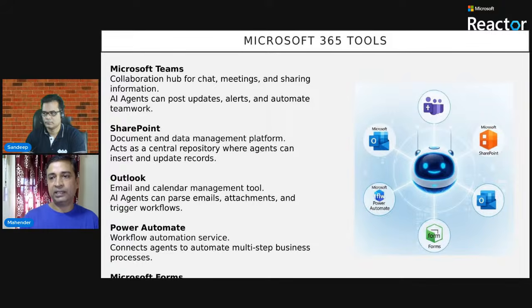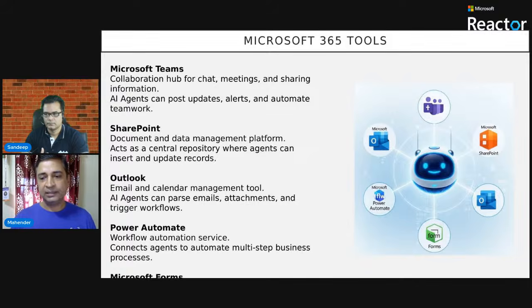We can have an AI agent which can read that email content, and based on that content it can make a decision. So what is the request in that email? If there is an email body, what is the request there? Or if there is an attachment on that email, it can parse that attachment and fetch the data. Maybe that data can be stored in an ERP system or customer engagement system, and depending on that it can trigger further workflows, or further Power Automate, or further AI agents, right?